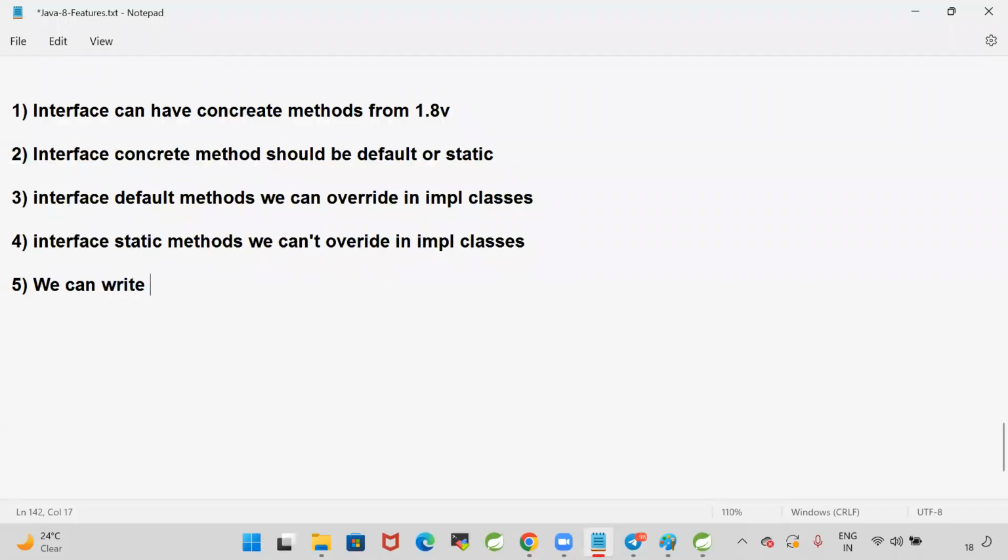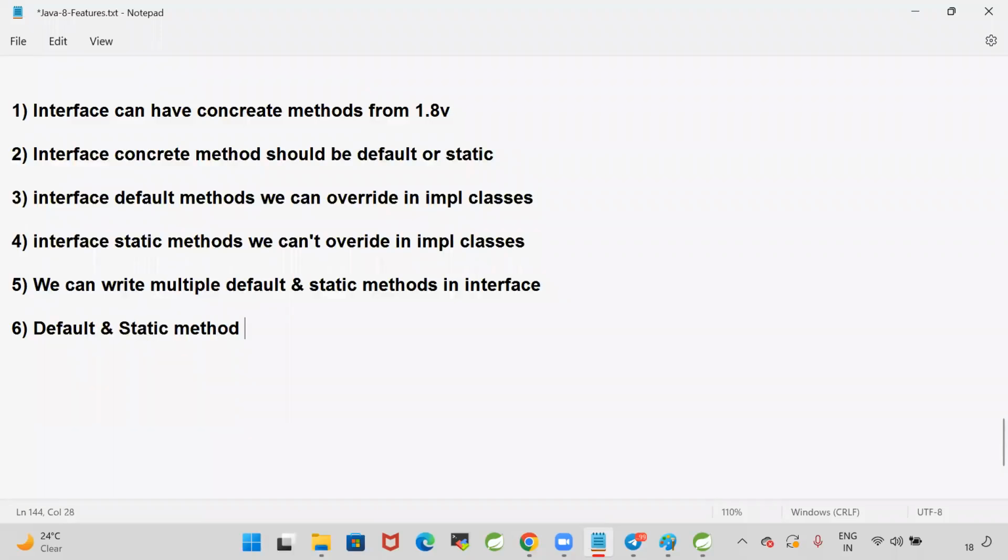We can write multiple default and static methods in an interface. Default and static methods are introduced to provide backward compatibility.